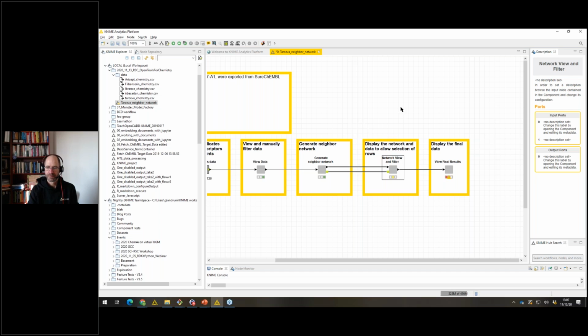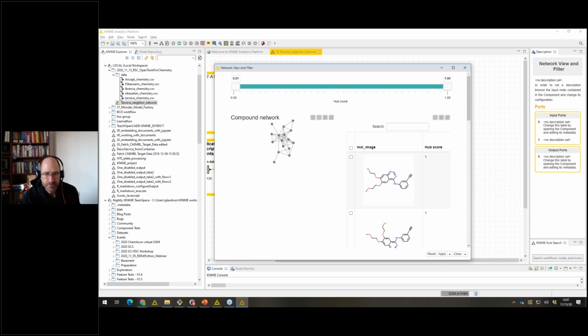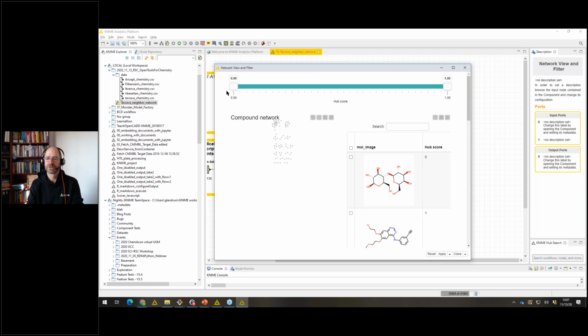That sounds good. Cool. Okay, so let's start, as always, by looking at the view, and then we'll see how we built it. What we're going to get here is kind of the same pattern we've seen before. In this case, there's a range slider up at the top for the hub score. There's a view of the network, and then there's a table with the molecules. And what I'm going to do is go back to the default value here of 0 for the hub score. So the hub score is now not being filtered in any way.